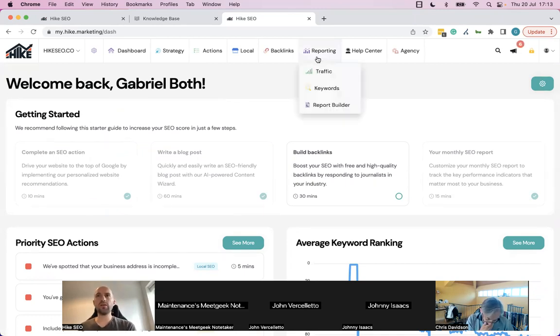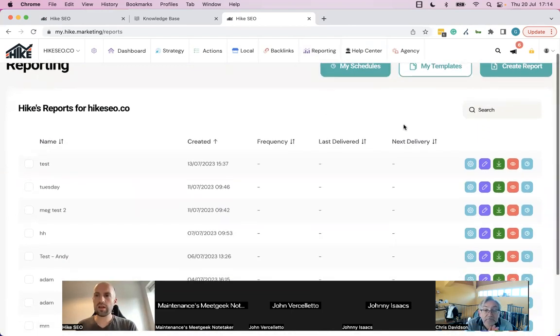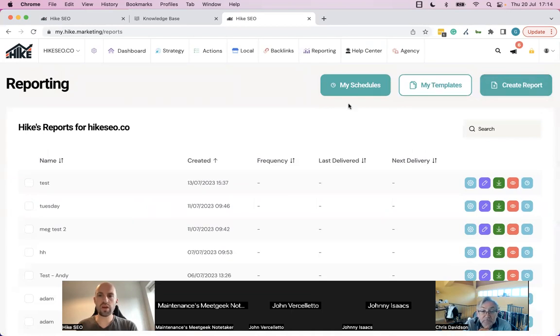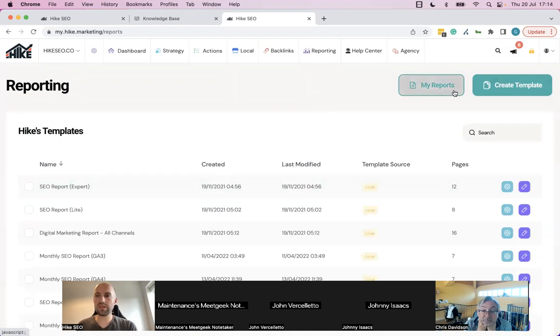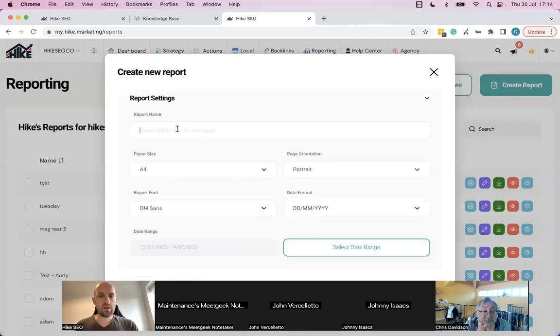Now, I want to show you another thing. With Google Analytics now having transitioned to version 4, I want to go through some of the new GA4 metrics and dimensions in our report builder. So if we go to your report builder right here, and let's say we want to create a new report. You can either go to templates to use an existing template, or you can just create a report from scratch. So let's do a demo one, demo report.